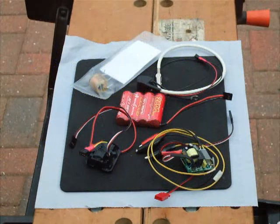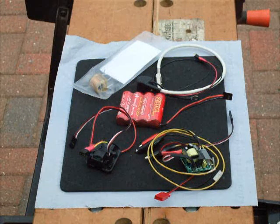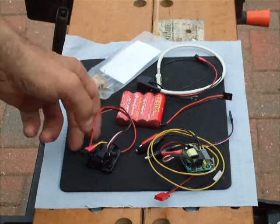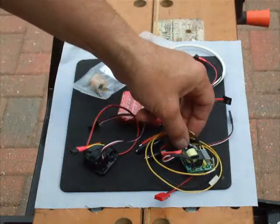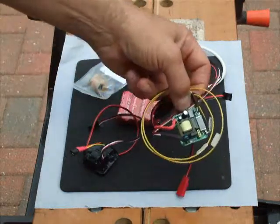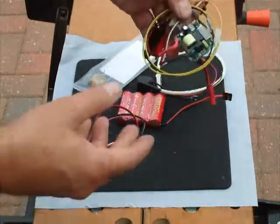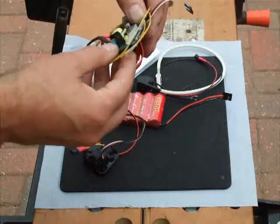Hi, I've had a couple of queries or questions about what ignition systems I use on my engines, so I just thought I'd show you what I use on mine. These are made by a gentleman called Roy Scholl, and if you fire your web browser to cncengines.com you'll see his website and what he sells.